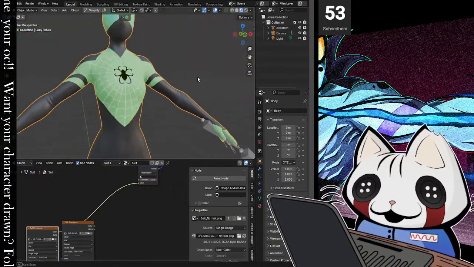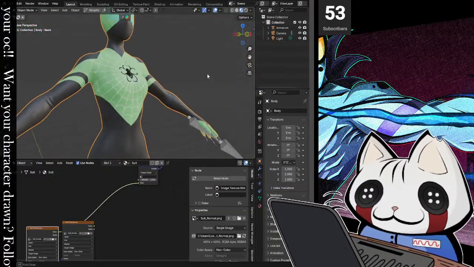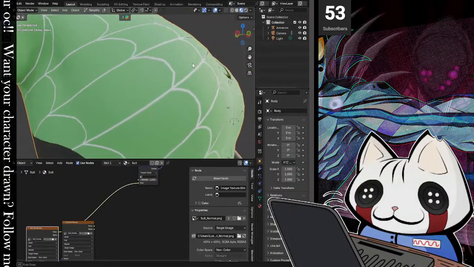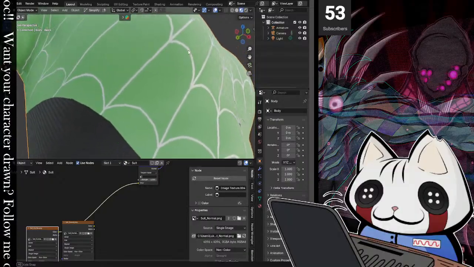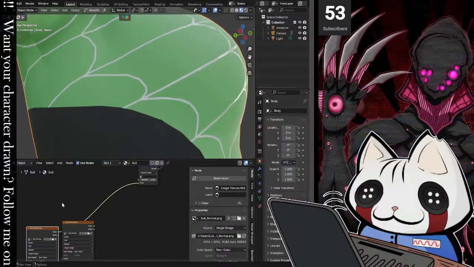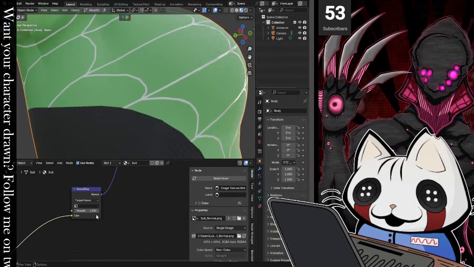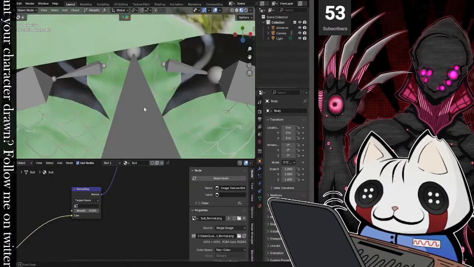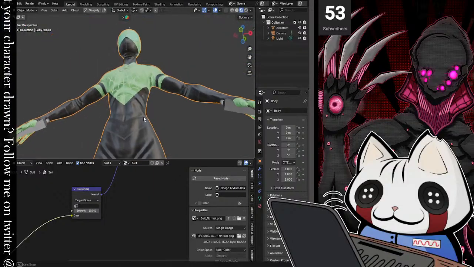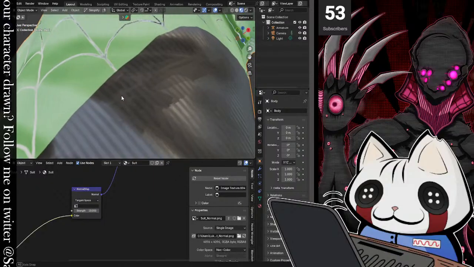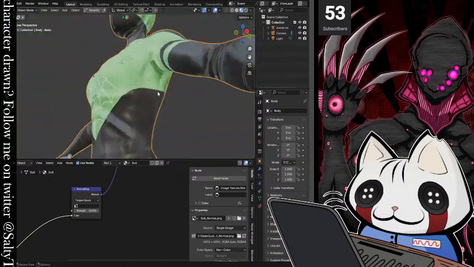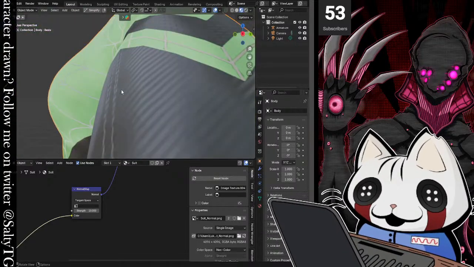I notice no difference. Let's set the strength to 10. I mean, they don't look raised.